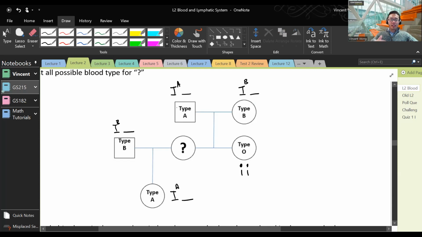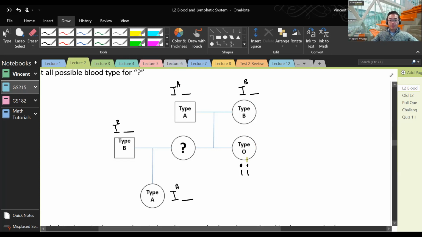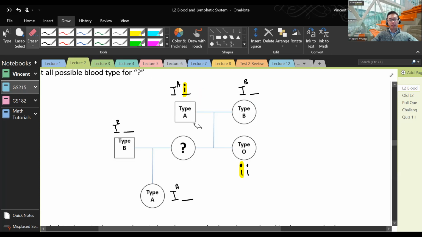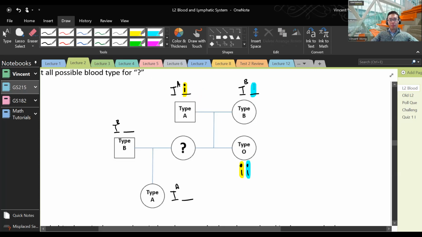Then we have to try to use the intergeneration information to figure out the missing alleles. So this lady here is type O, and so she has the little i and the little i. Where do the little i's come from? Well, one of the little i's must have come from her father. That's how I know that this father is IA little i and not IA IA, for example. The other little i must have come from the mother. So for the same reason, we now know the mother is IB little i.